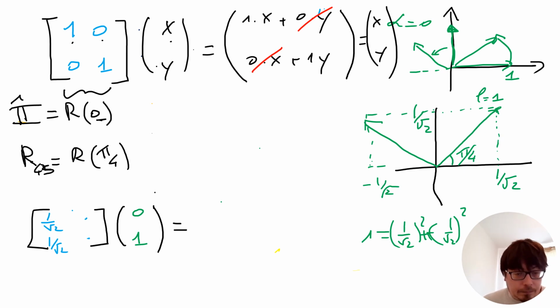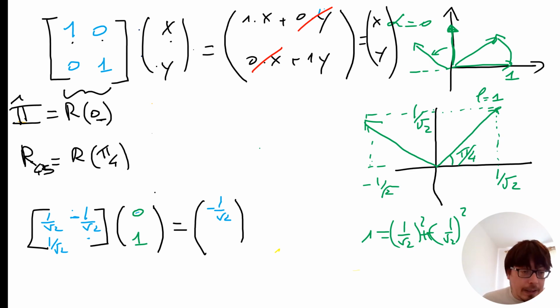So this is easy, because we multiply, the first will be 0, and the first component needs to be minus 1 over square root of 2. So this is minus 1 over square root of 2, because this times this is 0, and this times this is 1 over square root of 2. Now we know that the y component is still 1 over square root of 2 with a plus, so this will be 1 over square root of 2 with a plus, because this times this is 0, and this times this is 1 over square root of 2. Okay, so we found a matrix that, at least for these two vectors, accomplishes a rotation of 45 degrees.